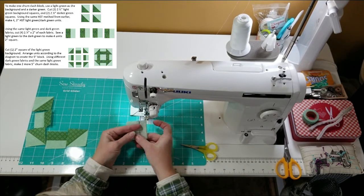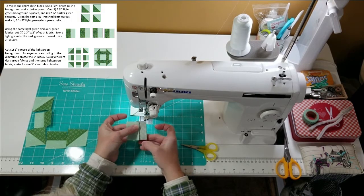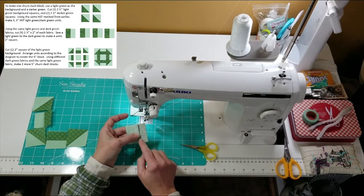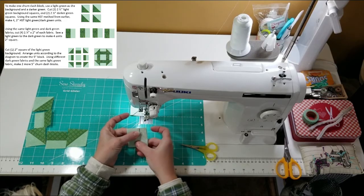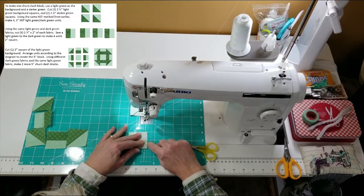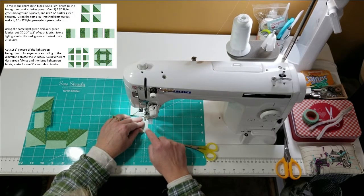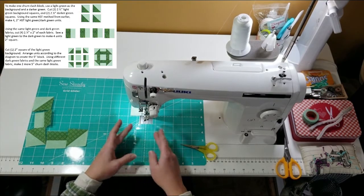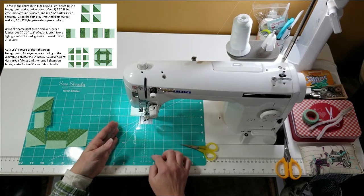Here again, I'm lining up the unit, and these are not quite exactly the same size. So what I'm going to do is kind of split the difference. I'm going to put it so that the same amount is showing, so that they're centered within each other. And then the piece that's a little bit longer, that's the edge I'm going to use to sew my 1/4 inch seam. Then I know when I open that up, the stitched unit is the size I need it to be.